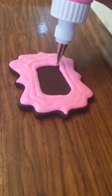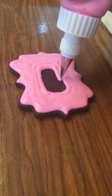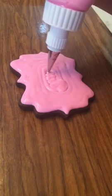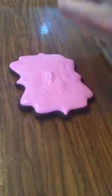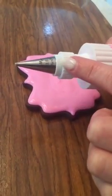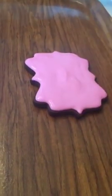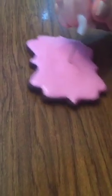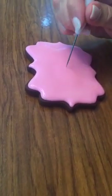So again, this is the 20-second icing. You can see as I flood it, it's not falling flat as quickly as the flood icing did. That's a 3 tip, right? 3. This is actually a PME 2.5. I think I said 3, but I was mistaken. So this is a 2.5. And if we need to help this settle down, we can give it a little shake. Probably if I just let this alone, it would go flat in a minute anyway.